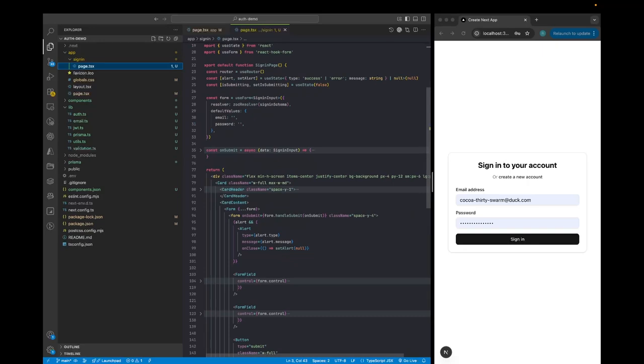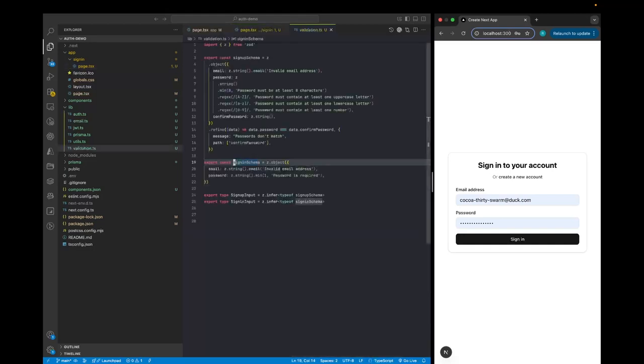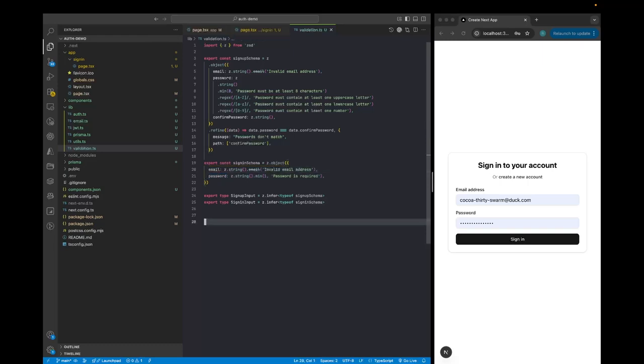We also have a form object, and we use a schema to verify the fields. If we go to the schema, for the sign-in, we have an email and a password, and you can do all kinds of validation here. For the sign-up, we have a little bit more, like a password and confirm password. We need to make sure that the user puts in the same password.